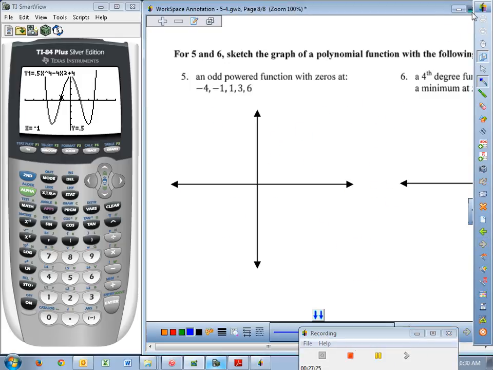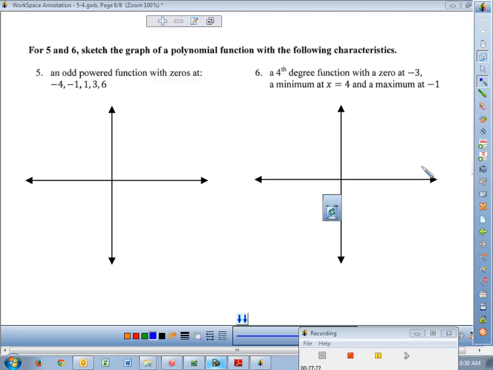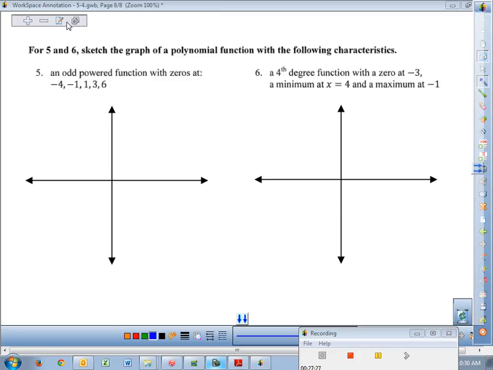Finally, just a rough sketch. Make me 2 axes, normal. They ask us to sketch a possible graph that would fit this criteria. We could have different answers on this. There's no one way to do it, but we need to meet all the criteria.